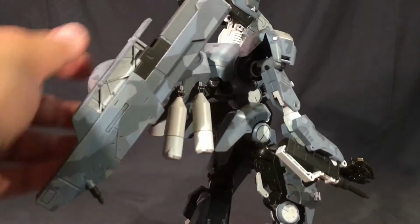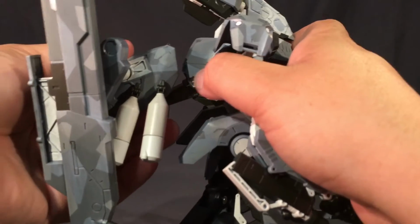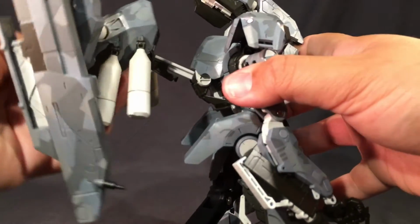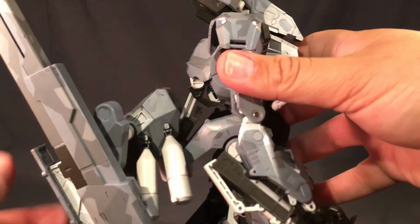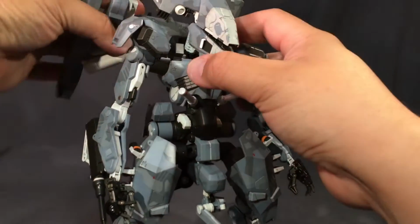There's those. The backpack is on this rail that will slide out of his body, and when you do that, you can raise it and move it into different positions. This is also for transformation, but I don't know, if you want to give him just a different look, I suppose you could do that too.